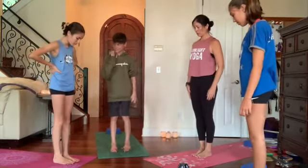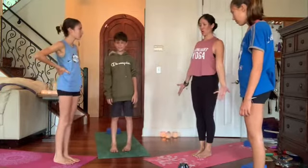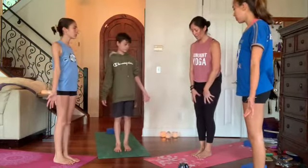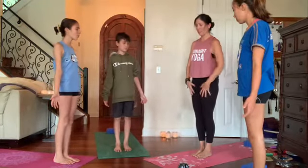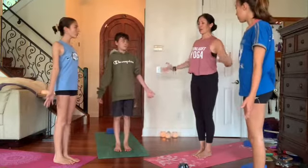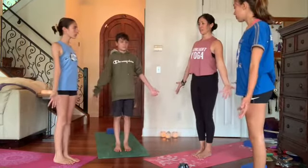Nice and tall. We're gonna do a little mountain pose here. So take your arms forward, palms facing forward. You're really engaging the thighs here. Your kneecaps are almost coming up a little bit. Your belly's tucked back towards the spine. Your collarbones are wide. You're nice and strong here. So this is mountain pose.